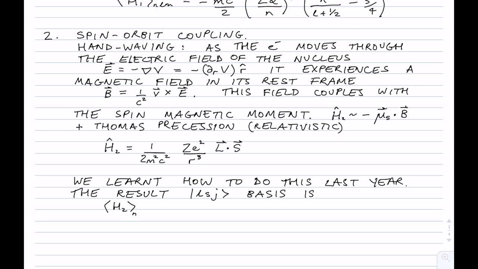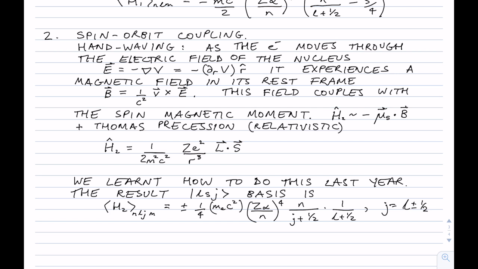H2, so now we've got principal quantum number n, l, j, m, equals, it ends up being plus or minus, I'll explain that in a second, 1/4 MEC² z alpha over n to the power of 4, n over j plus a half, and 1 over l plus a half. And the plus and minus are for j equals l plus or minus a half, respectively. So let me just fix that one, because the spin is actually j equals l plus or minus 1/2, respectively.